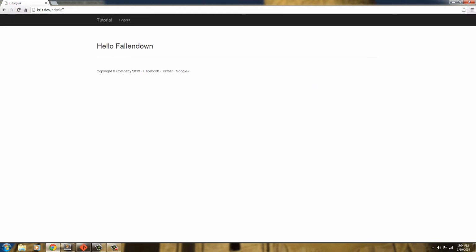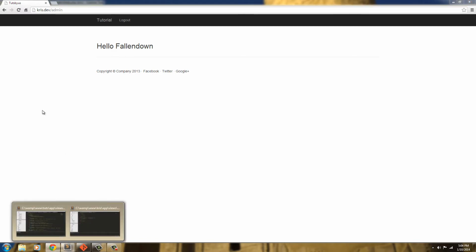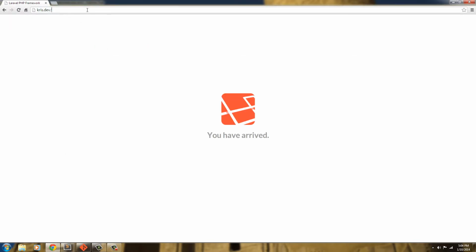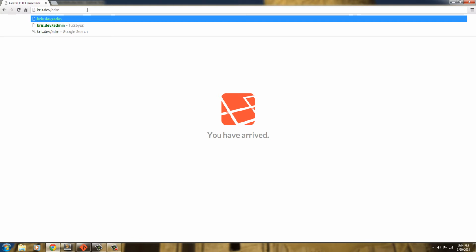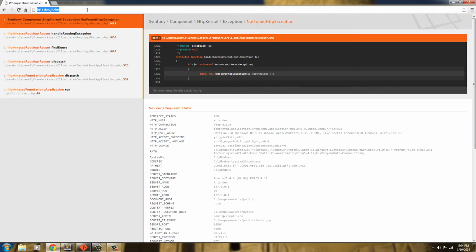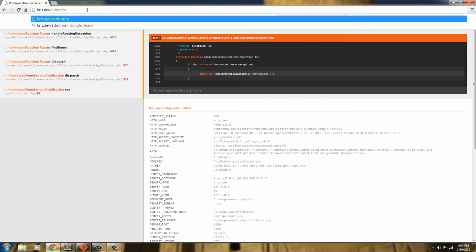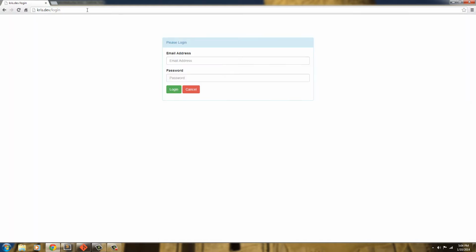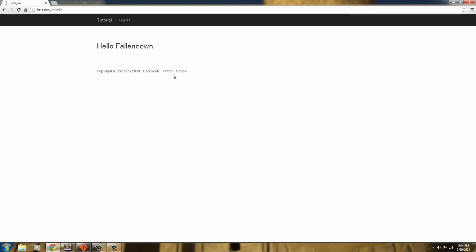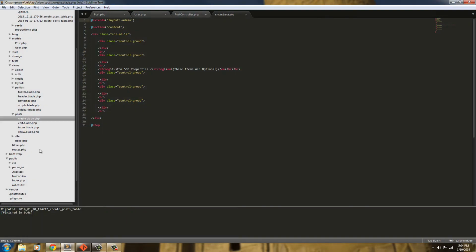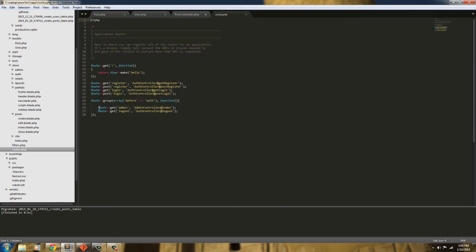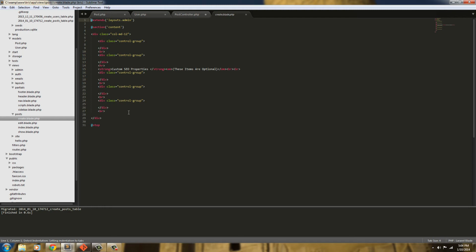Next, I can just log in with the email and password that I just set, and we're already at the admin. So if you look at the routes, this is actually a protected route. If I logged out and try to type admin, it's going to want me to go to the login page. So I type admin, and it kicks me back to the login page because I'm not logged in. So I put back in you@you.com and my password, and then we're ready to go. If you want to see that in the routes, you just go down here to routes, and there it is. It's actually a group, and it's authenticated, so you have to be authenticated. Anyways, let's go back into here to create.